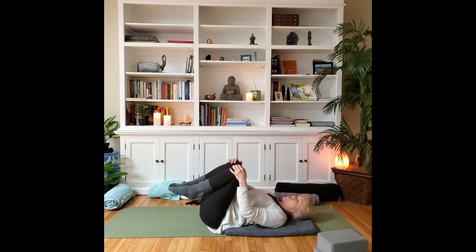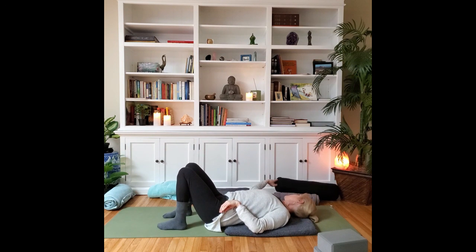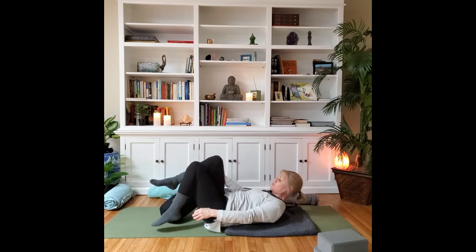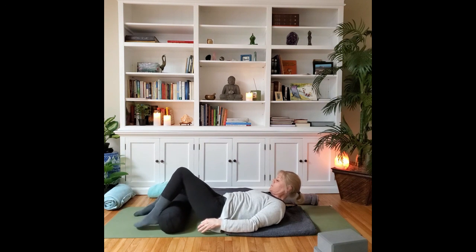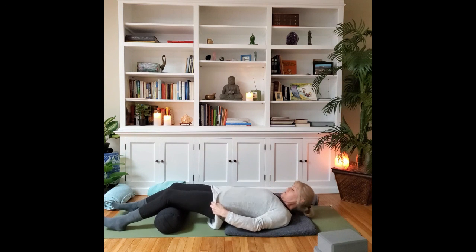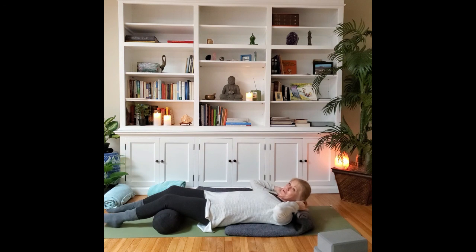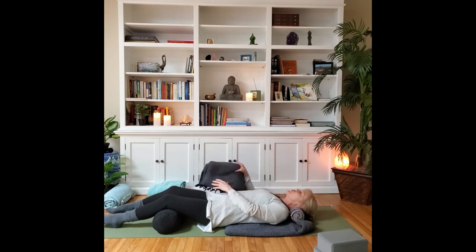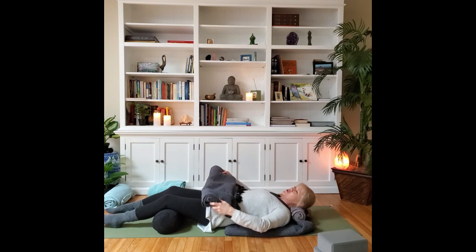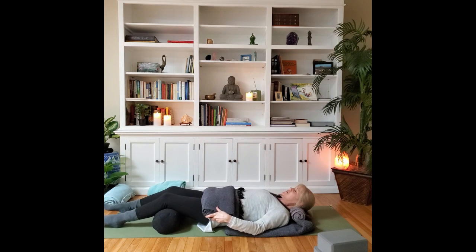And begin to gather those props and get yourself set. Maybe some support under the knees to help ease the low back a bit. Maybe a little neck roll under the neck to support the curvature of your spine and the cervical area, and just snuggle yourself up, blankets, whatever you need.